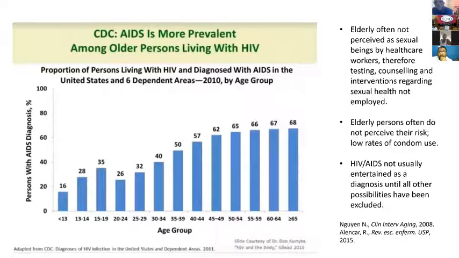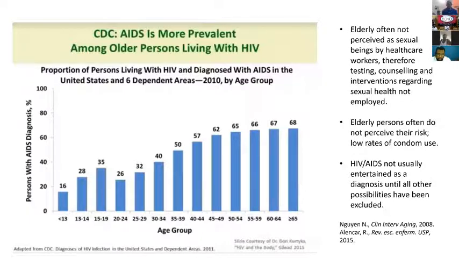And why is that? So there are a couple of different reasons. One, elderly persons are often not perceived as sexual beings by healthcare providers. So they are not asked about safe-sex practices, they're not offered condoms, they're not screened for STIs and HIV. Also, elderly persons do not often perceive that they are at risk of HIV. For example, a postmenopausal woman might stop using condoms because she does not have to worry about pregnancy and would not necessarily be concerned about the possibility of HIV infection if she's having relationships with men of her own age. She would not perceive them as being risks of HIV. That's a young person's thing, right?